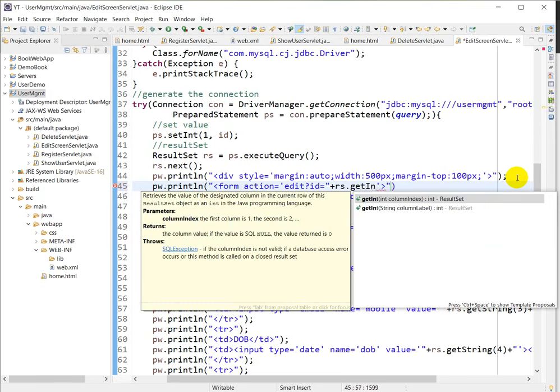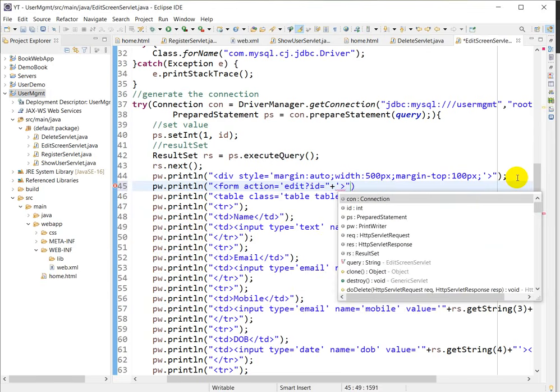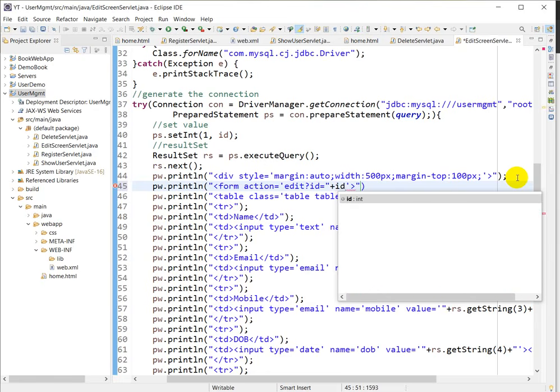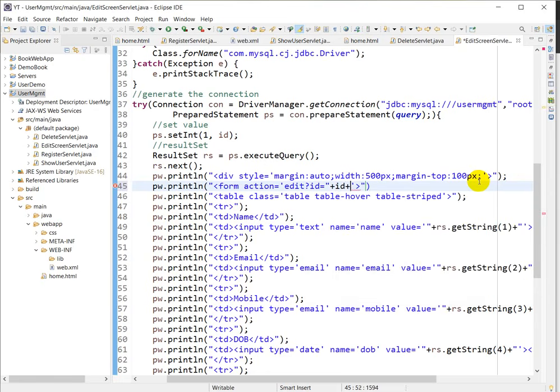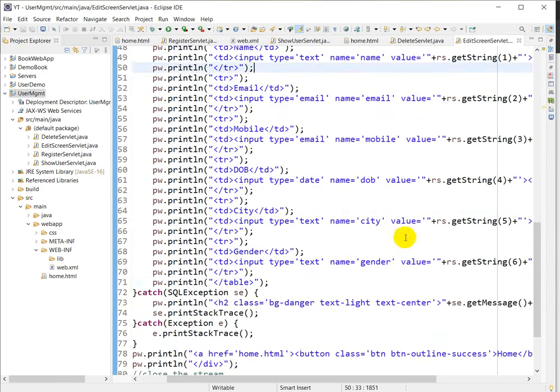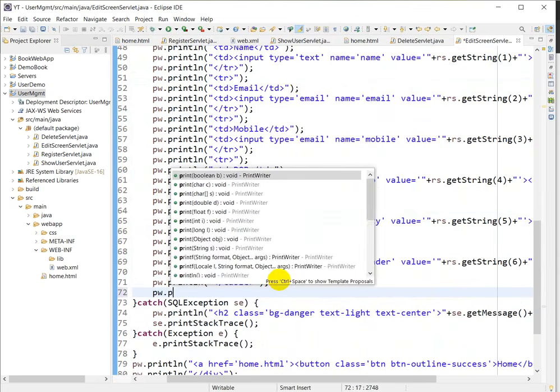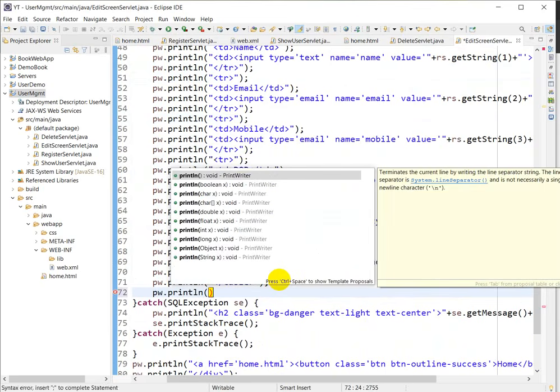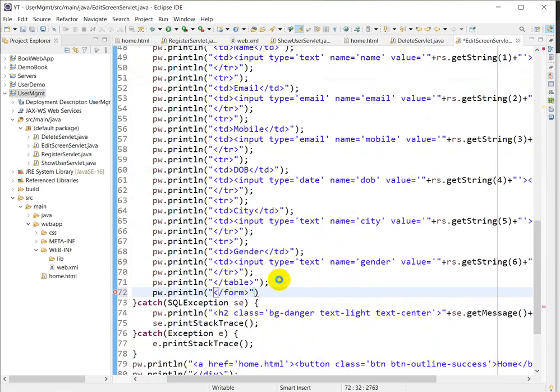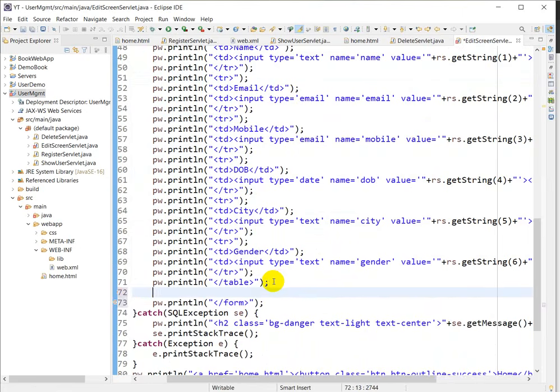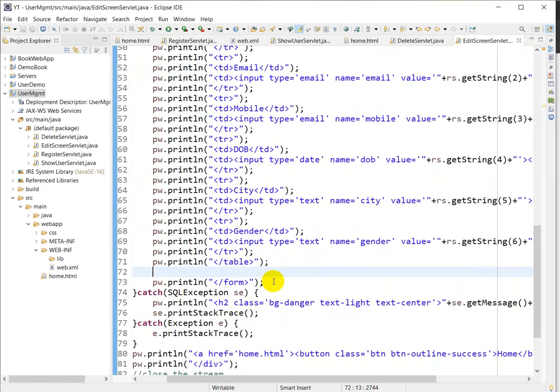Get id plus, close this, and we'll specify method as post, and at the end pw.println, close the form, closing this.